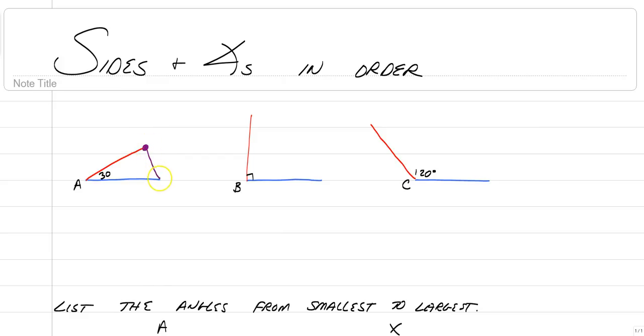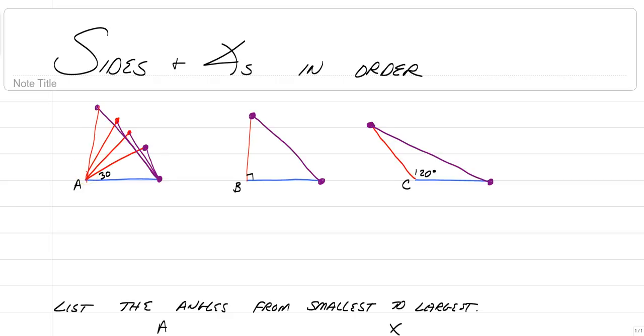So what we want to do is just look at the purple segment at the end of each. If we were to create a purple segment at the end of angle A, and then another purple segment from the end of angle B, and then finally another purple segment from the end of angle C, you will notice that they get bigger and bigger and bigger. That's because the farther you open an angle, the bigger the segment is going to be. So we open it a little bit more. Then we go and open it a little bit more. The further you open an angle, the longer the side opposite is going to be.